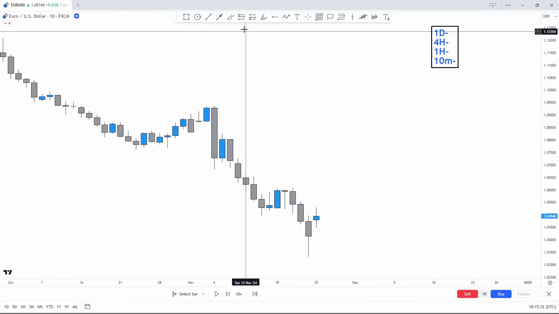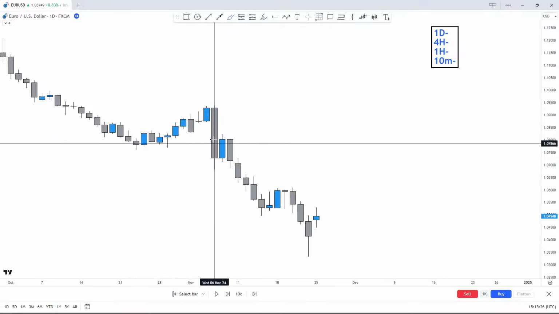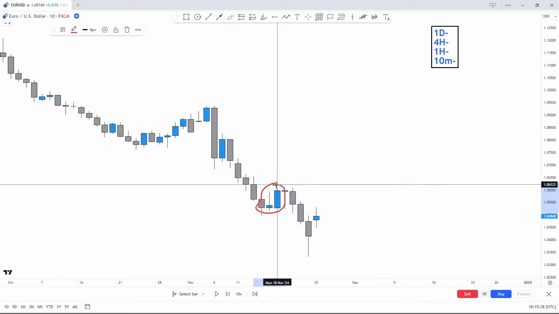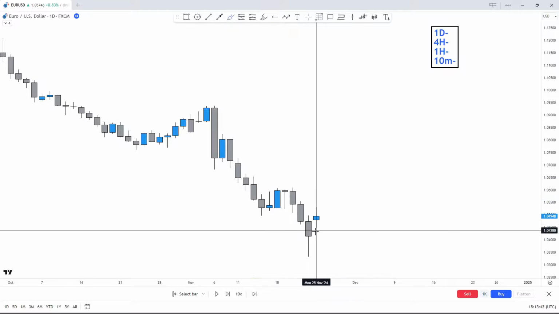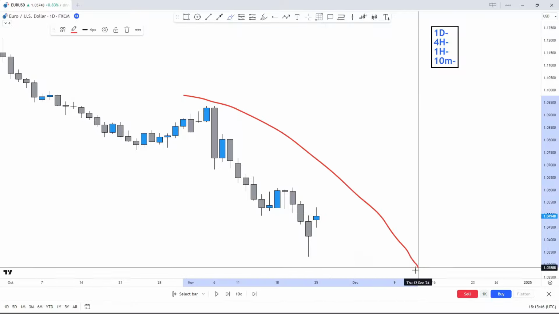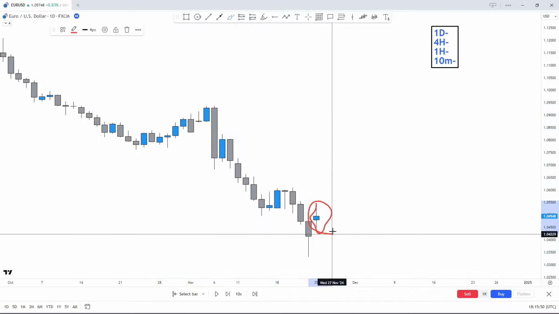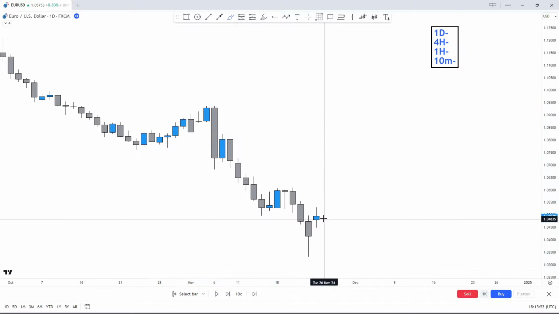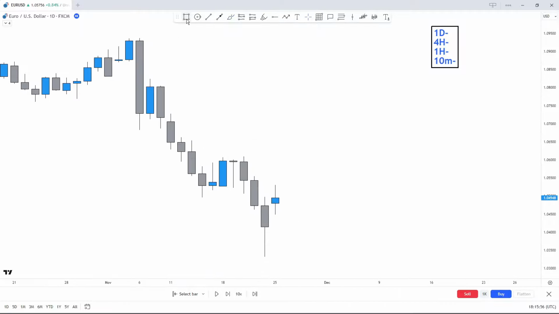So what do we have here? These blue candles are the build up before going down. Again, build up before going down, build up before going down. So again, we have a bit of build up here towards the upside before going down. The way I like to think of it is we are long-term bearish, but we will have small periods of bullishness. So we just saw a small period of bullishness, right? And now we're expecting a continuation of a downtrend.